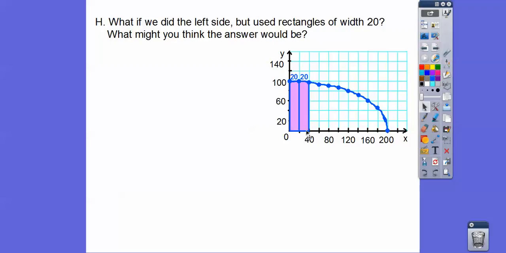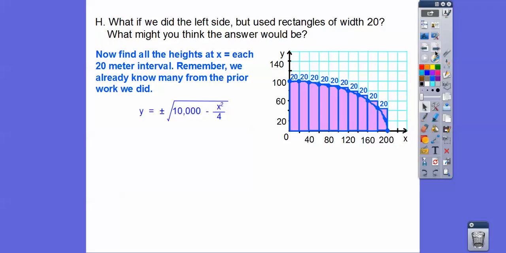This is going to be 20 times whatever this height is, and the next one's going to be 20 times that height. Then we just keep going, and look, there's less error, so it's still going to be more, but it's going to be a little bit more accurate right there. When you guys get into calculus, all of a sudden it'll start doing widths of 20 or 10, widths of 5, widths of 1, widths infinitely close to 0, and you can get it closer and closer and make these errors much less, and you can get what are called limits in calculus right there.